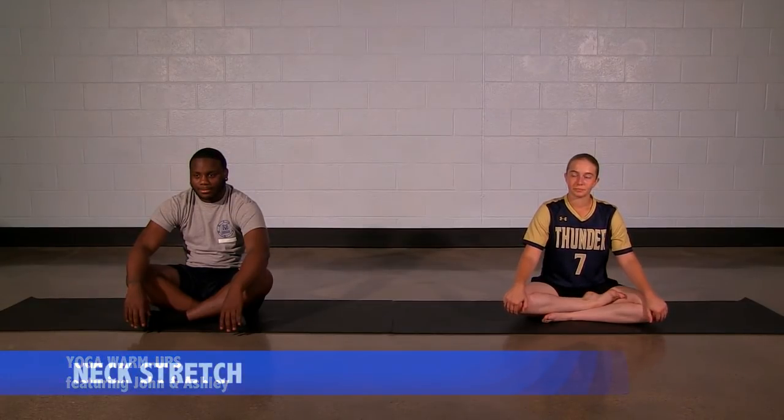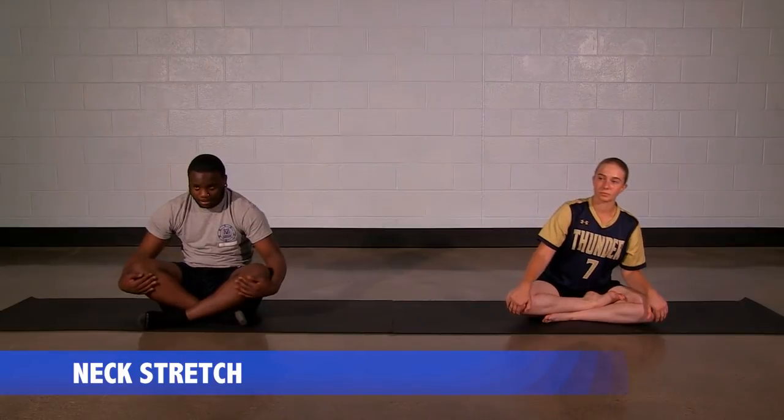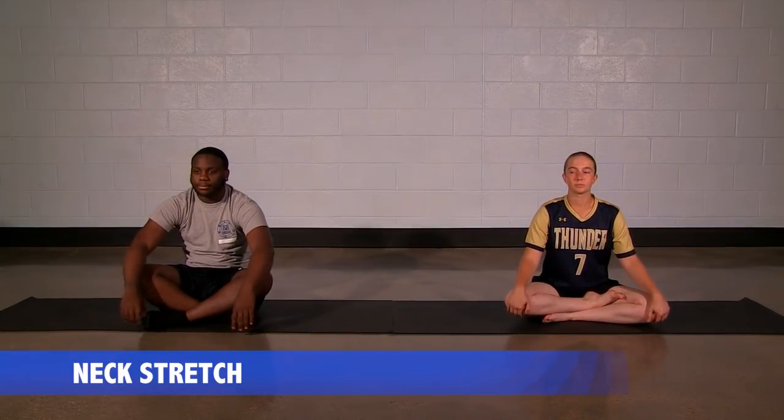John and Ashley are here to help us with warm-ups. We're going to start with our neck. So grounding down through the glutes and feeling really grounded in your mat space, we're going to focus on the neck. Take your right ear to your right shoulder.